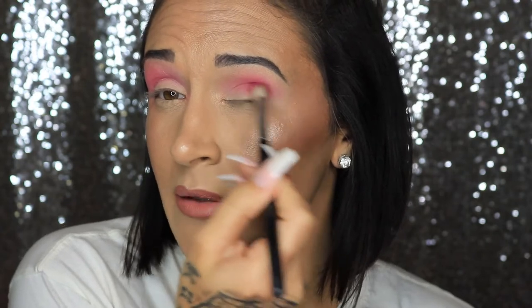Okay, I thought that was going to be a darker purple than it actually is. So I feel like this is actually exactly the color I was looking for. I just didn't see a shade in there that looked like it was going to be that. But this is it.